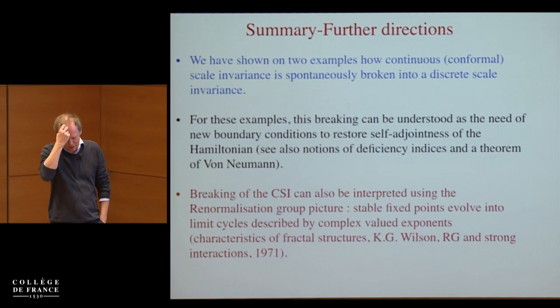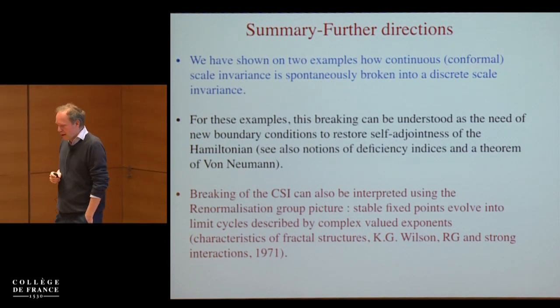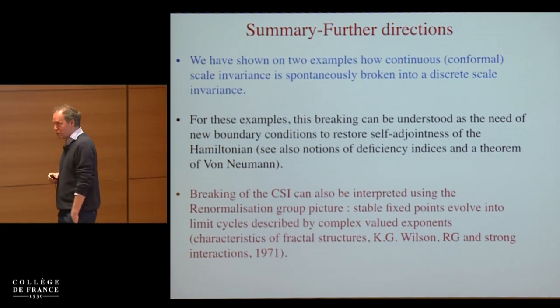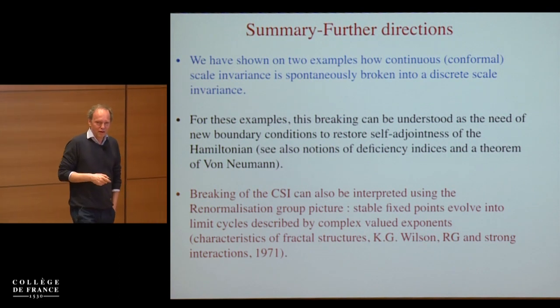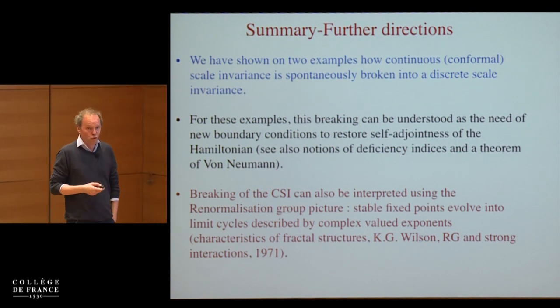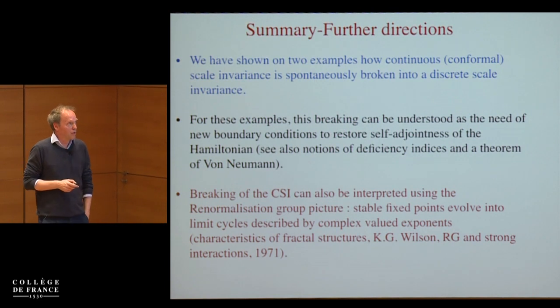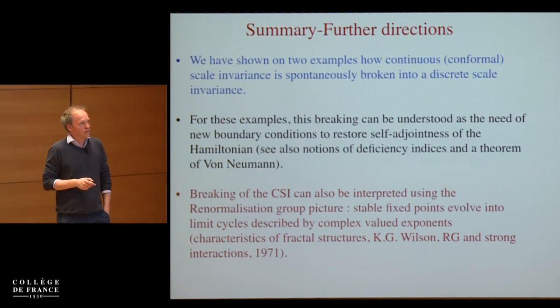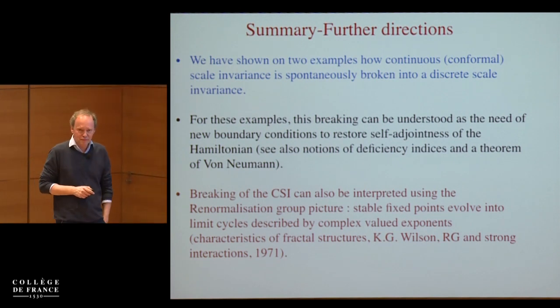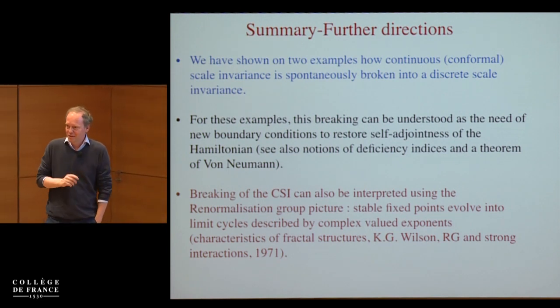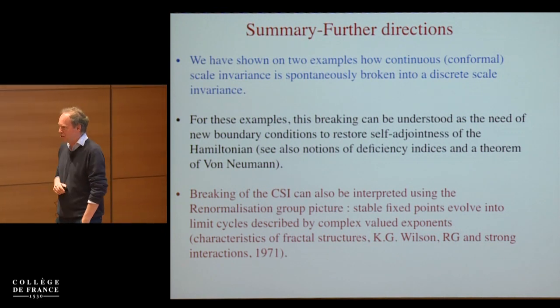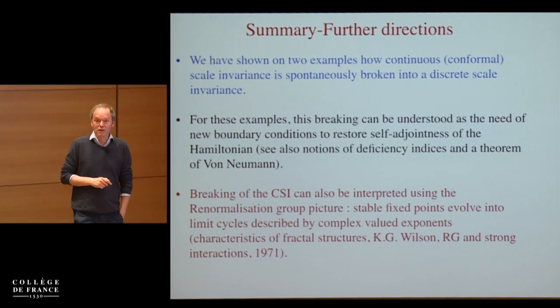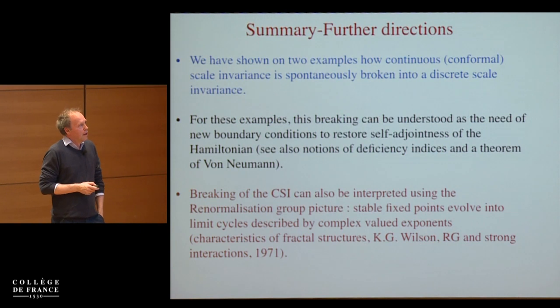And now, there is another way. For people that are aficionados of mathematical physics, there is a very powerful tool in order to discuss all these problems, which relies on what is called the deficiency indices and the theorem of von Neumann. For people that like this, it's beautiful mathematics to discuss the same problem.